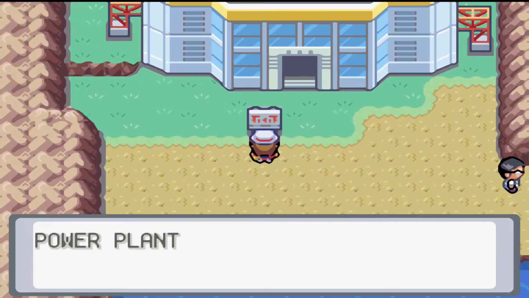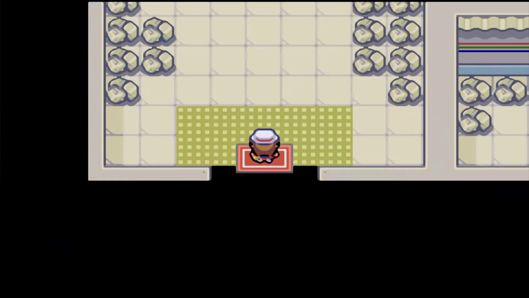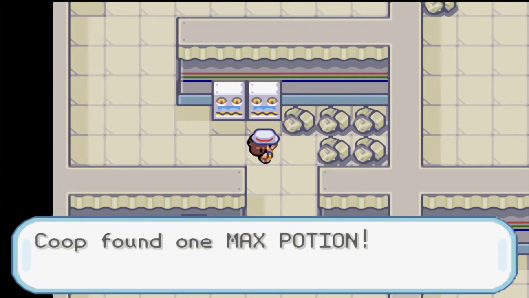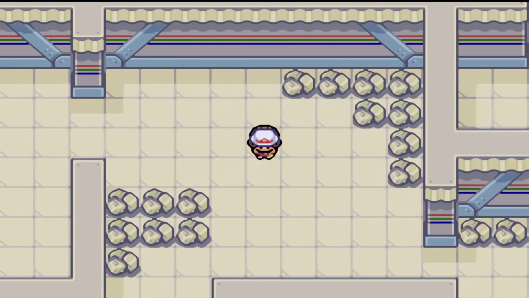Oh, I almost ran in. Power plant. Let's get into it. Now, there are, as I said, 1, 2, 3, 4 new encounters, technically speaking, in here. But we're actually going to catch a Pokemon that we've already caught before for the Pokedex, so it'll make sense when I go over it.